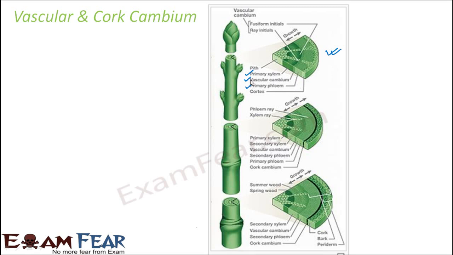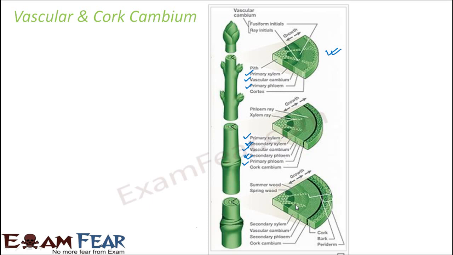But with time, what happens, this vascular cambium gives rise to new cells by cell division on both inner side and outer side. So inner side it forms secondary xylem, outer side it forms secondary phloem. And earlier it already had primary xylem, primary phloem, and vascular cambium. So now the width increases due to these two additional layers, secondary xylem and secondary phloem. Now the amount of secondary xylem started increasing drastically. Therefore, the secondary phloem and the primary phloem started breaking down. The epidermis also started breaking down.